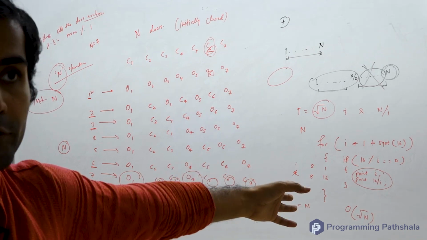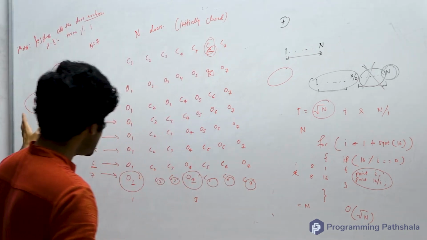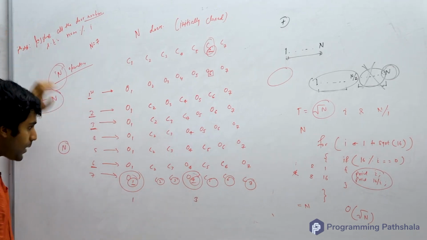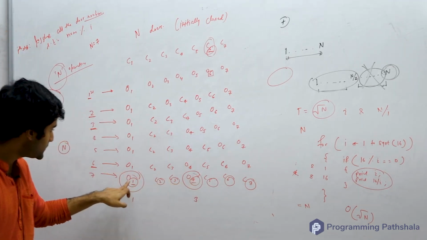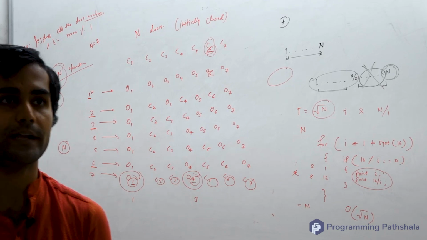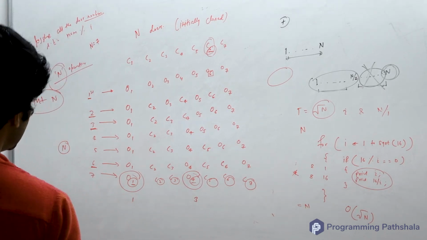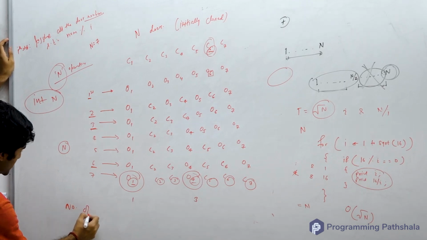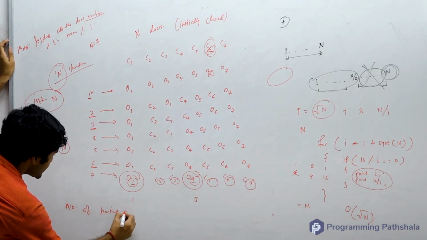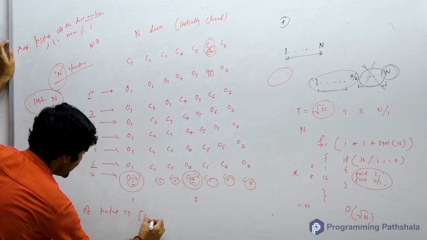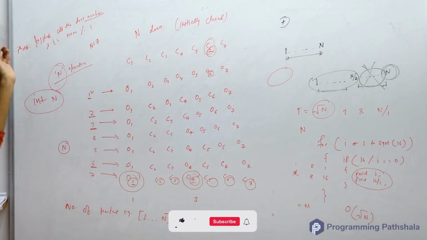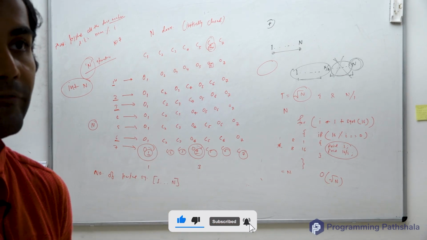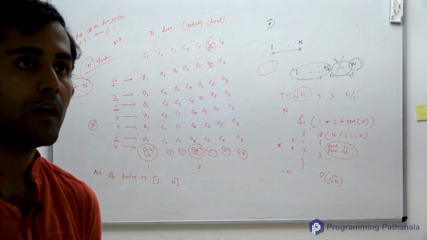So what do I have to do? Before doing this question, we saw that a particular number will have an odd number of factors only if that number is a perfect square. So can I say that the answer should simply be equal to the number of perfect squares in between 1 to n? The answer should simply be equal to the number of perfect squares in between 1 to n.